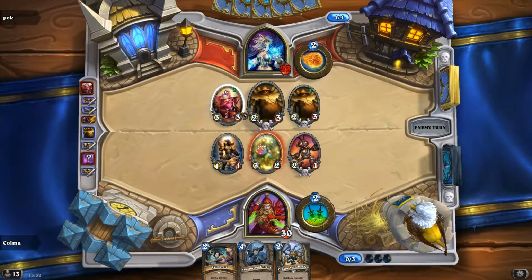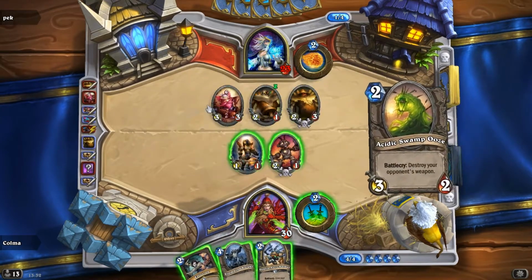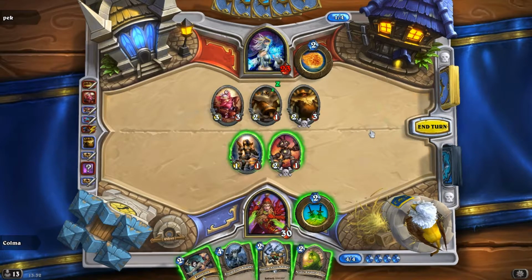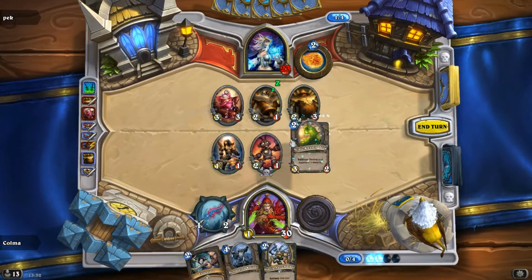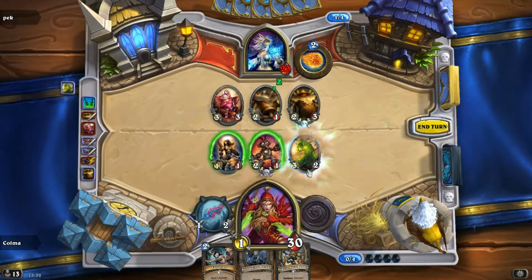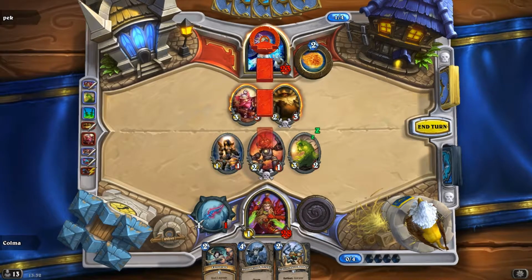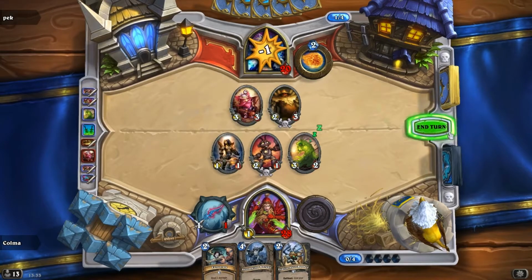Okay, that is not good. That is pretty terrible. Well, that's no good. Okay, well, then what? I think I'm gonna play the Dagger and Ooze. Kill that. And yeah, okay, let's just go for the face here. Take it down to 20.